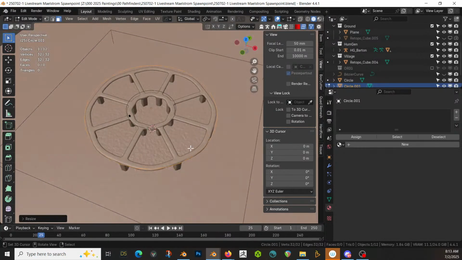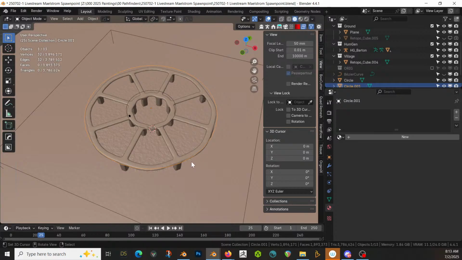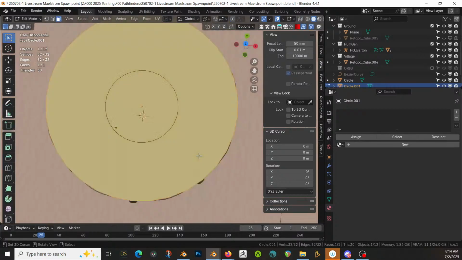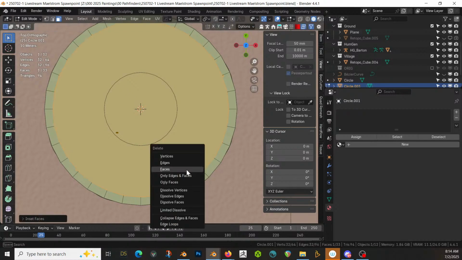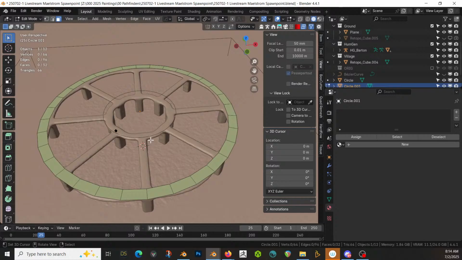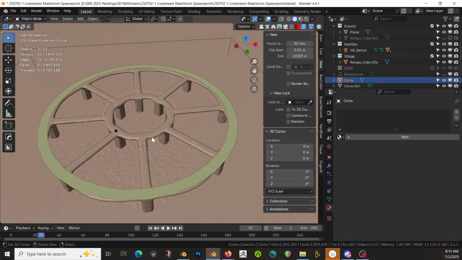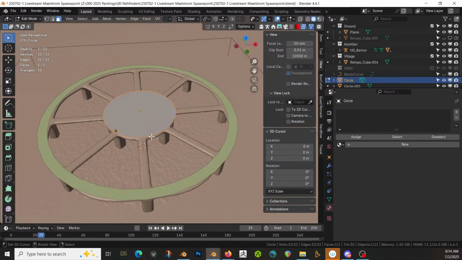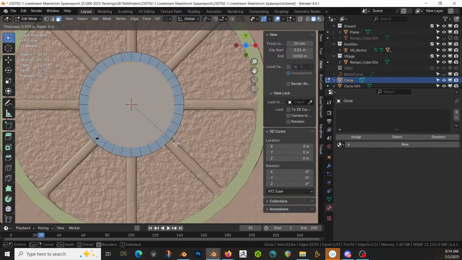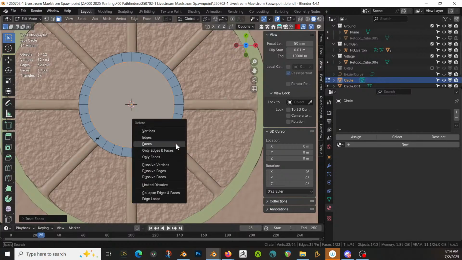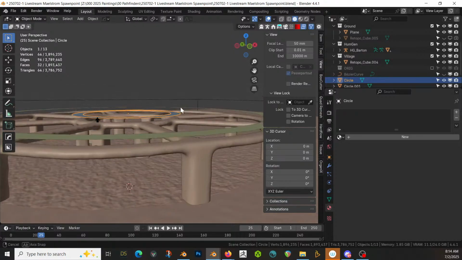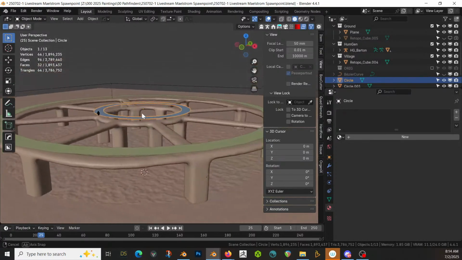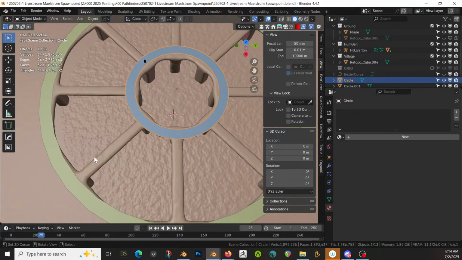Control A. Rotation scale. Fillet 7. Inset to there. X faces. Okay, so we have a ring. We want that. Good. Now let's fill it and inset it again to like there. X faces. Good. So we have two rings now that we can use as organizational basis for what we're doing.